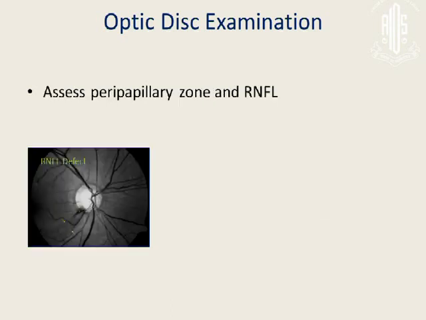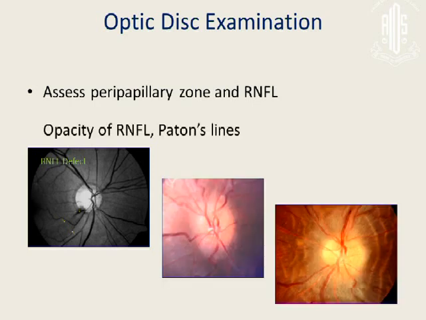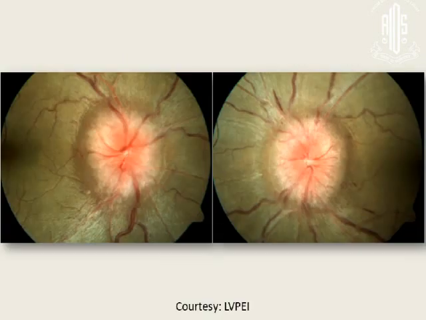The next thing is to look at the nerve fiber layer. The nerve fiber layer doesn't mean one should look only for the defects in the RNFL. It can also mean edema or swelling. This is very early disc edema. This is axoplasmic stasis at the core. This is very early disc edema. It can also mean a pattern of lines, which you will see in resolved edema. So this is the template. And if you use this template, we can differentiate true edema from pseudo edema.